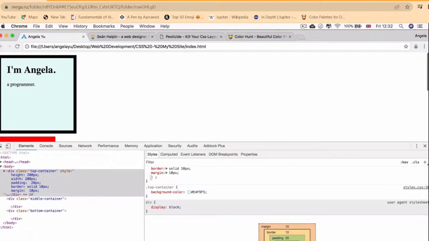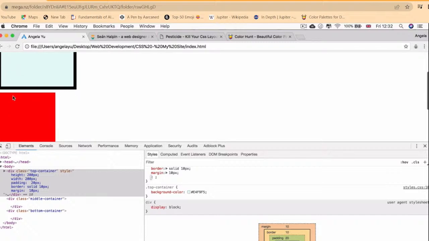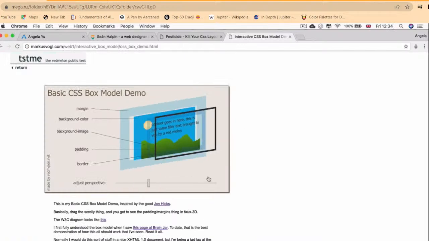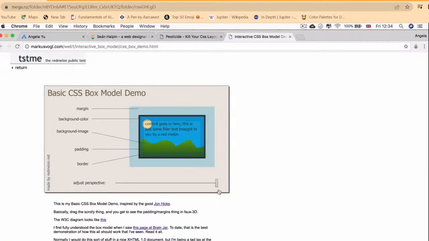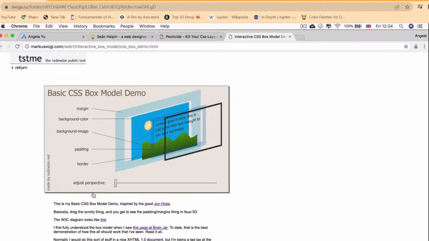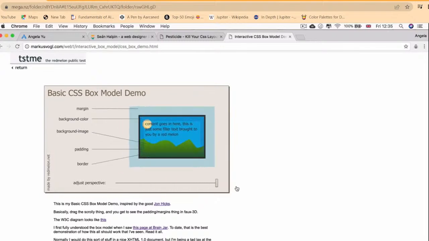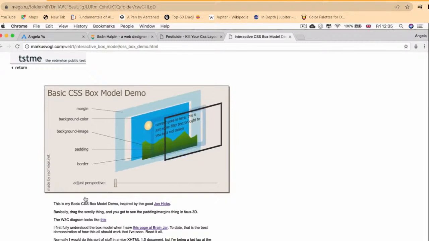It just gives it a little bit of space away from the other elements, and it pushes them away so that they're not sticking to this current container or this current div. Now, here's a website where you can actually see that box model as it turns to the side. And it shows you which parts are the padding, which parts will get filled with the background image, which parts will end up with the background color, and which parts the content would go.